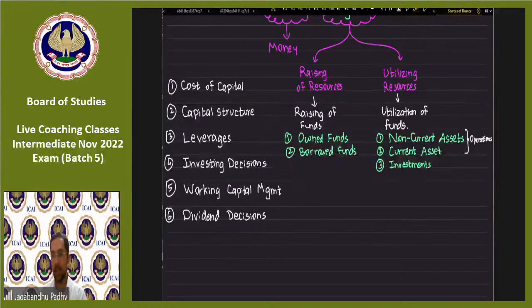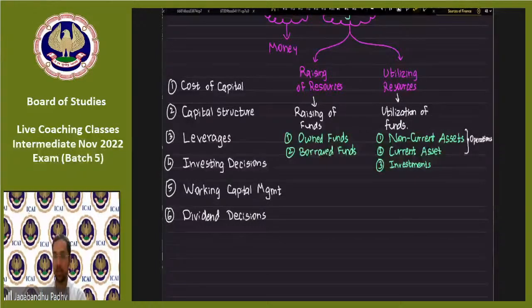Can you tell me where does it lie? Dividend decision, is it utilization of resources or raising of resources? This is again somewhere in between both, because you need to pay dividend depending on the funds that you have raised. That is, if you're going to have a lot of equity shares into your capital, probably the dividend payout will be a bigger chunk. That's about raising of resources, and also whether you should pay dividend or not. That's your discretion.